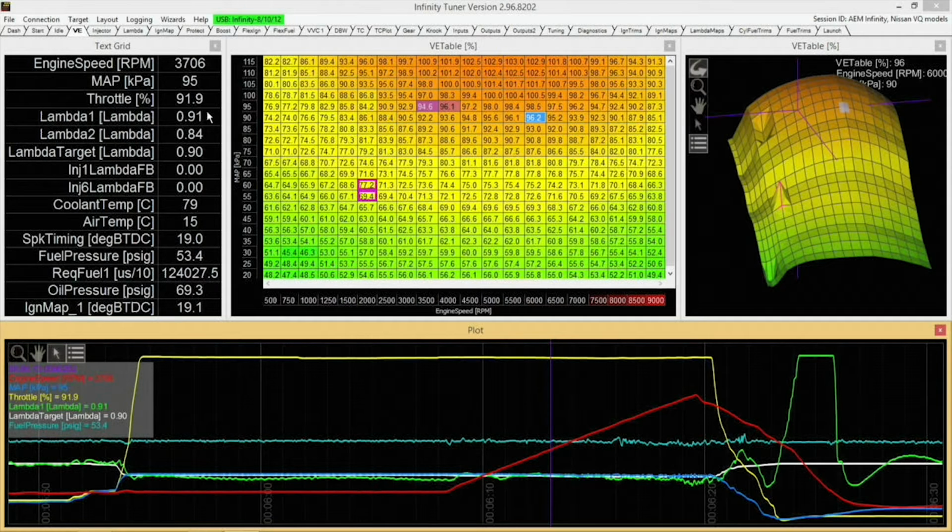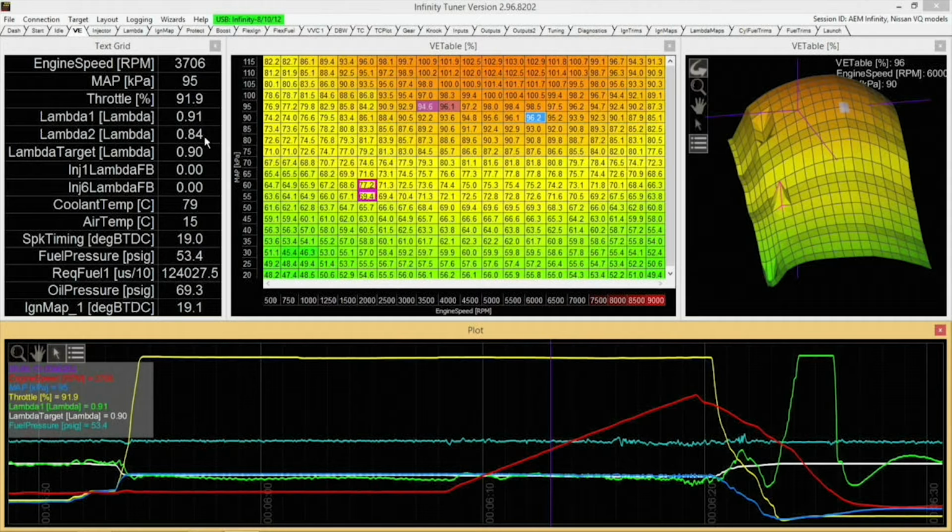So what we can do is go through, and one of the things I have noticed, and this has shown up probably unsurprisingly on the 3 ECUs we are running across our 350Z, is that particularly at lower RPM, we do see quite a discrepancy bank to bank in our Lambda, and that shows up at wide open throttle. You can see here that bank 1, Lambda 1 is showing 0.91, whereas Lambda 2 is showing 0.84.